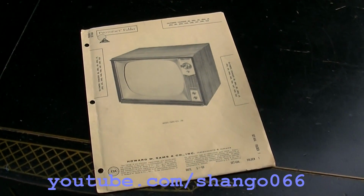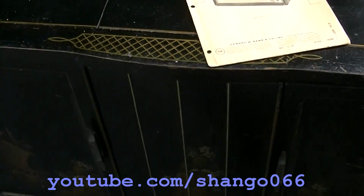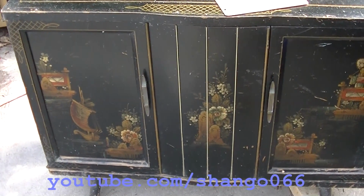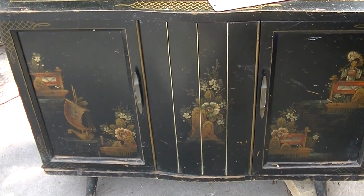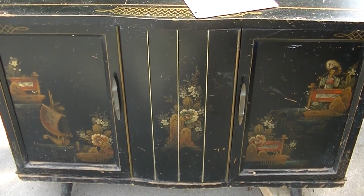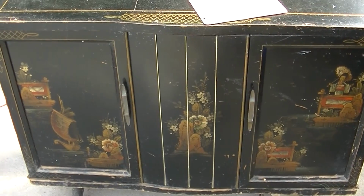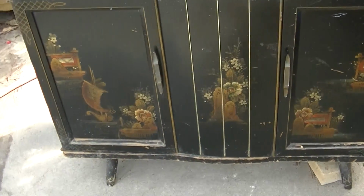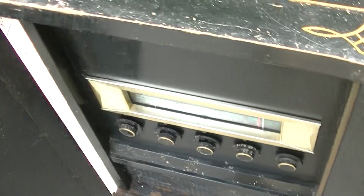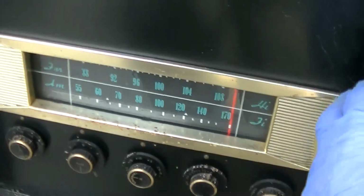1960 Olympic Oriental style cabinet. This will be part 4. We're going to do the AM/FM tuner in this. Hopefully get it working. Part 1 we did pickup. Part 2 we resurrected the TV. Part 3 we were fighting with a vertical deflection issue. In this part I want to try and get this thing working.